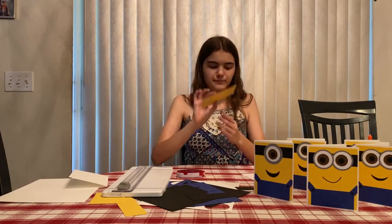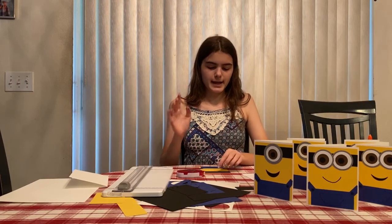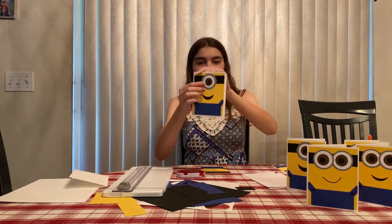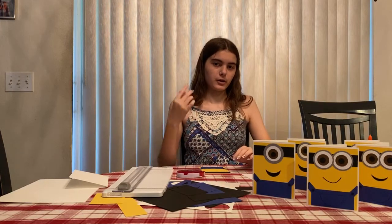Just like that. So now what I'm going to do is go ahead and make the minion eye. There are 2 different measurements you can do. I'm going to be making the minion with 1 eye, like this. But after I make the 1 eye, I'll explain the measurements for if you want to make a minion with 2 eyes.